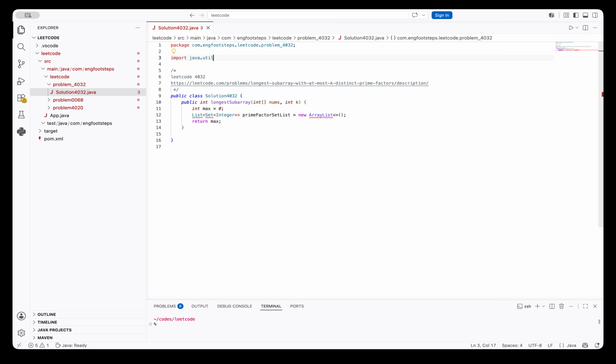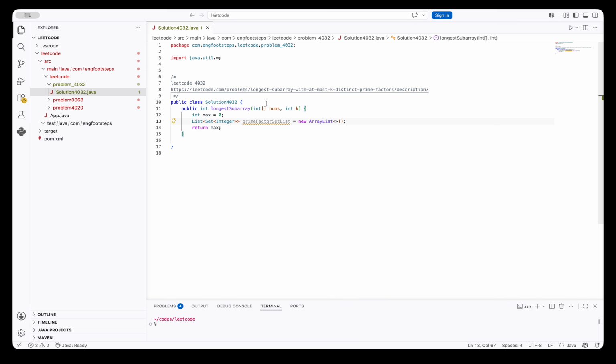Import Java utils. So basically for every number we get the prime factor set. Right now we want a method that returns a set of integers, getPrimeFactors(int num).